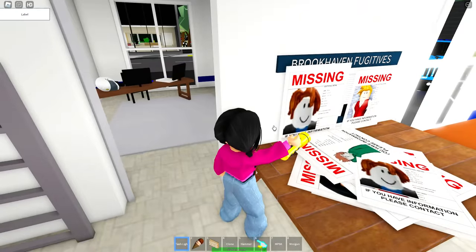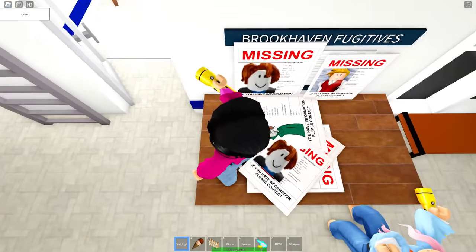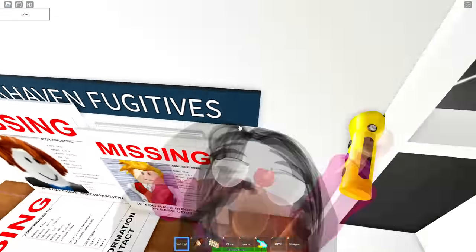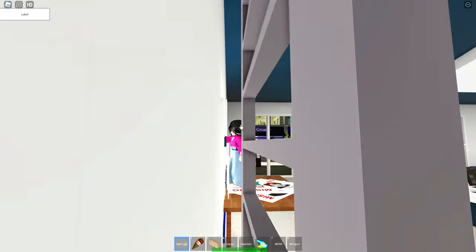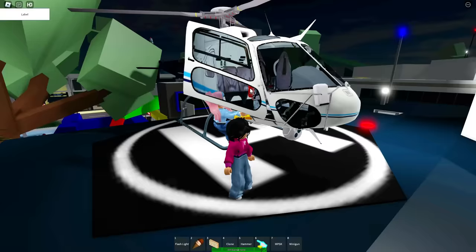Hold on. Missing, we have information. Please contact. Why is there so much people missing? Oh my gosh, Maya, what happened to Brookhaven, guys? Look at all these people. There's a bacon and there's another player. I see the wanted place. What is that? Maya, we made it to the top. Look at this thing, guys.